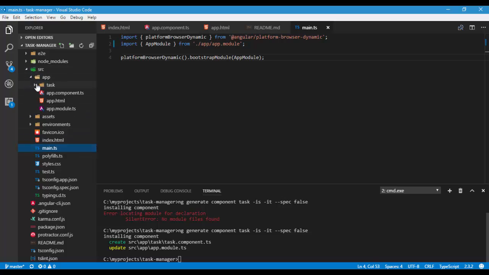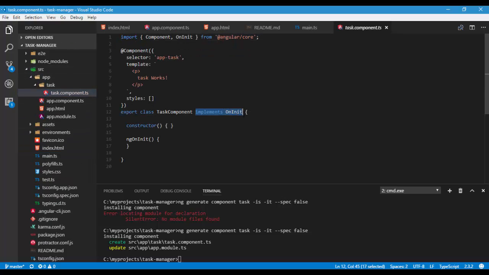I am in my task.component.ts file. Let's get rid of some of the code which is not important at this moment. In my template, I'll write a simple expression.